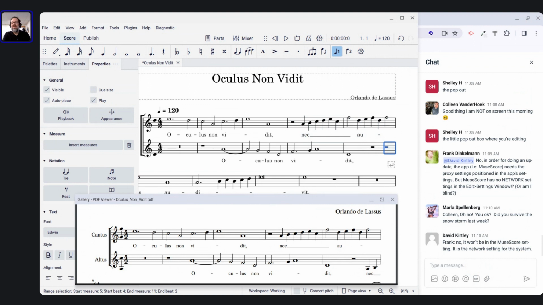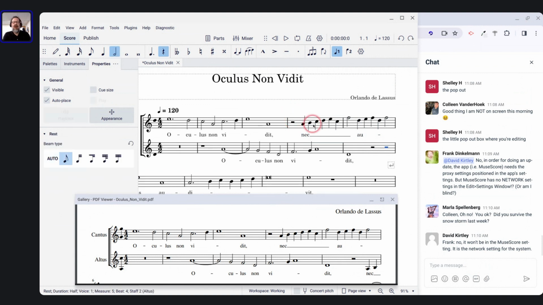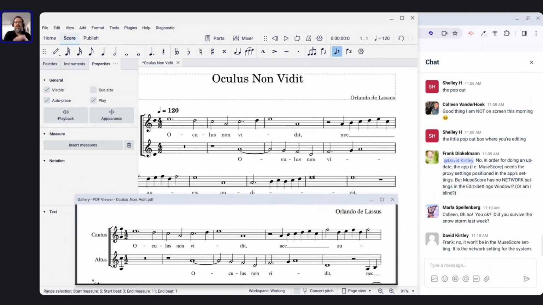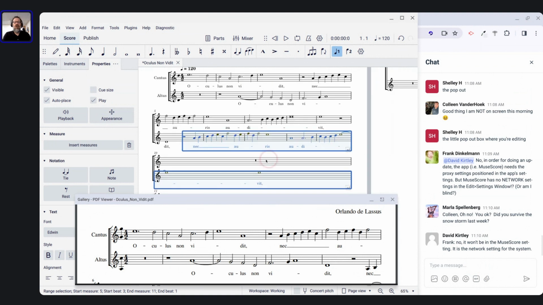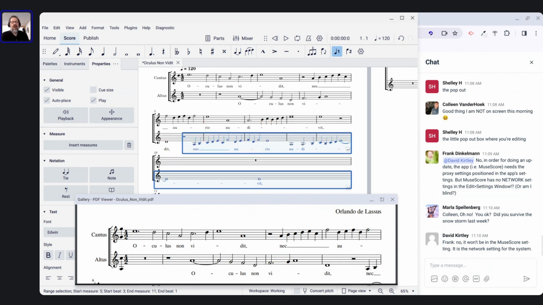Ooh, when I did the copy, I included the rest. That's okay. I'll just paste it here. So I'll select here and Control V. Now it no longer fits. Check that out. It no longer fits. So I'm going to have to make a little adjustment. That's fine. I'll show you how to do that. But it is now there, and I will take it down an octave with Control down. And so now I've got my imitation.